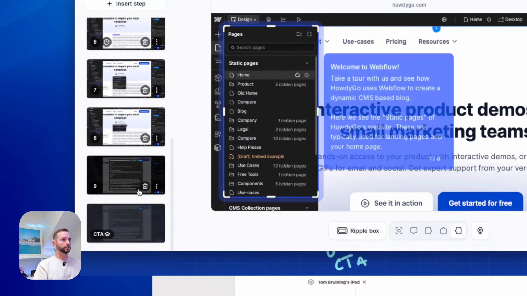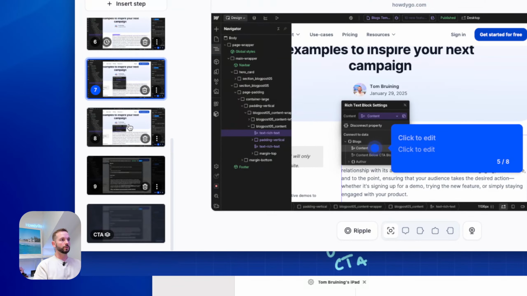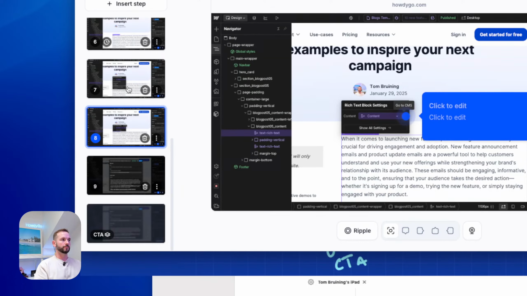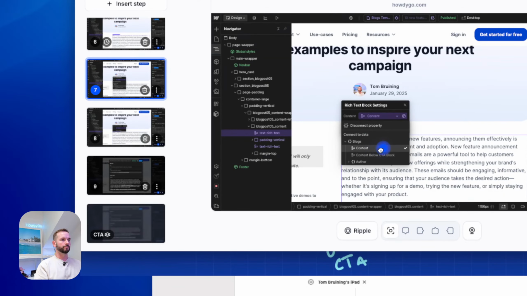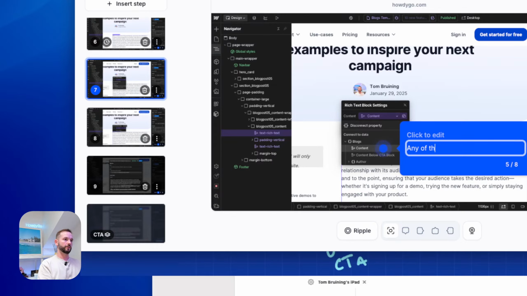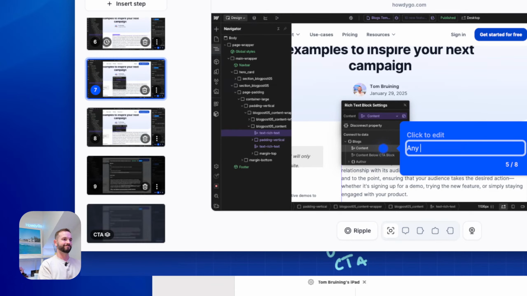All right, so that's cool. Any of the data listed here can be used to connect any of the, what are these called?